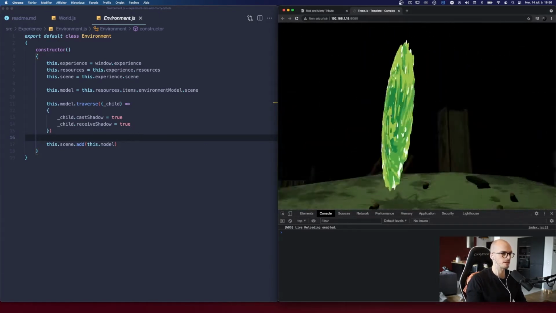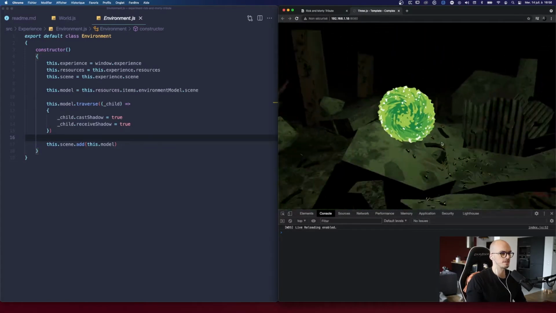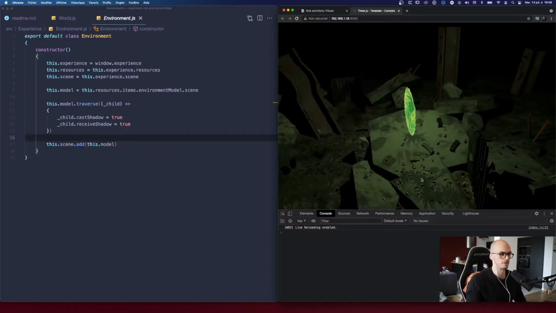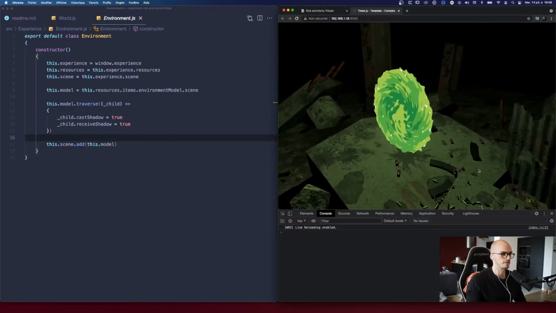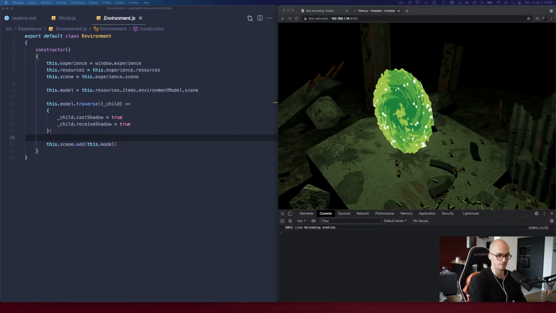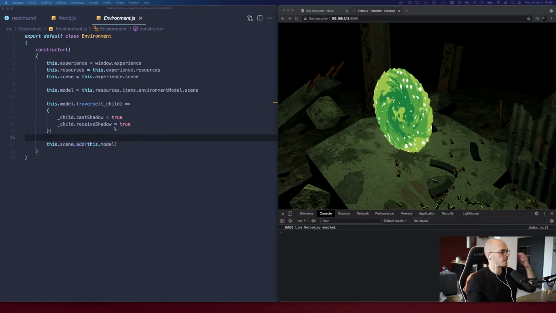Actually, it's very hard. Mesh standard materials are so complex to recreate. Actually, maybe I have a code somewhere. Yeah, I think I can just take the code from somewhere else. Yeah, I know. But I modified it so much. Probably not a good idea. We can test. Yeah, let's see.